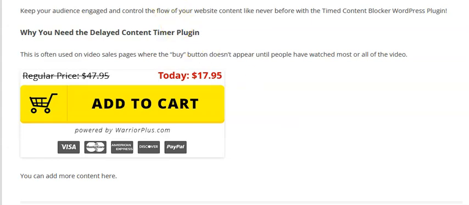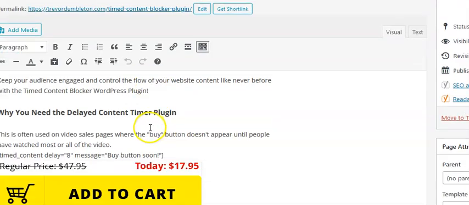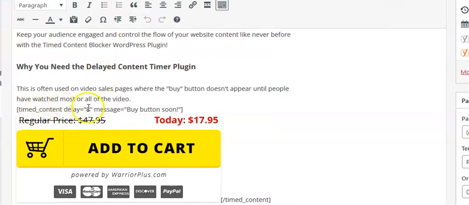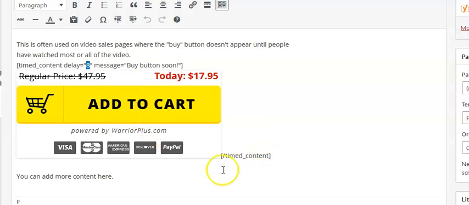If I go to the edit page side of things, all I do is put a little bit of shortcode in, which is timed content delayer, then the number of seconds you want it to delay for, message if any, and then what you want to appear afterwards, and then that bit to say that things ended. So just a very simple tag, and that can be anything, that buy button. It's just there to do it.